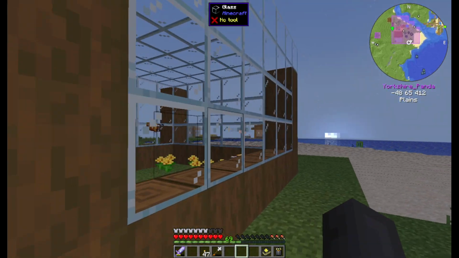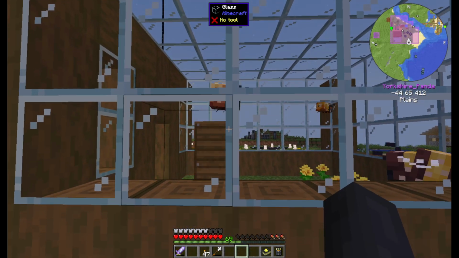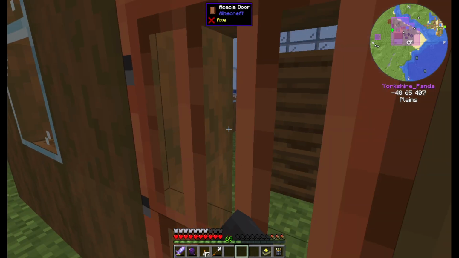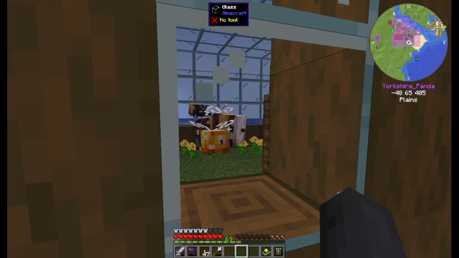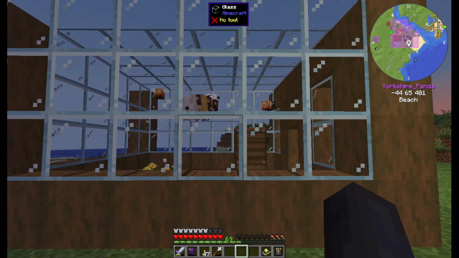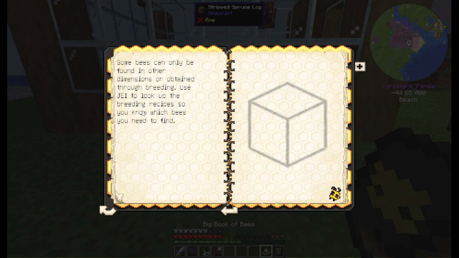Anyway, I've just made it out of normal glass instead of connected glass because I'm an idiot like that. And I've popped the bees in here to try and get them all to go into the advanced hive, but they are just not going in at all. It is a little on the annoying side.